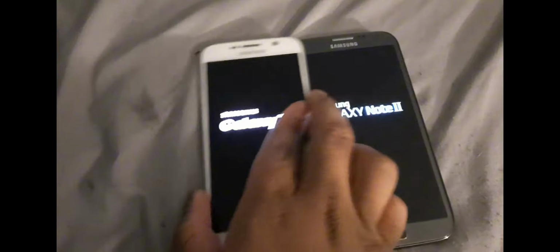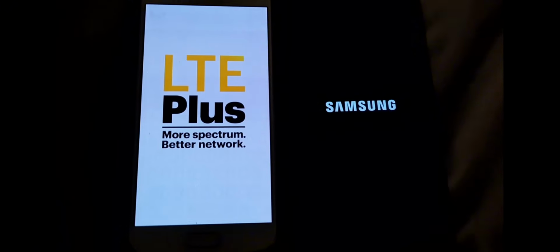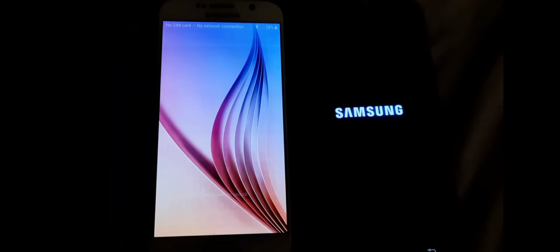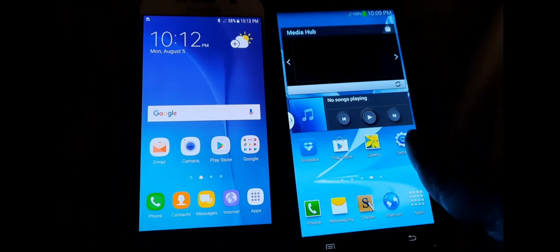In this video, we're going to be doing the boot comparison of the Samsung Galaxy S6 and the Samsung Galaxy Note 2. Both are on Sprint. Number one, Samsung Galaxy S6. Number two, Samsung Galaxy Note 2.